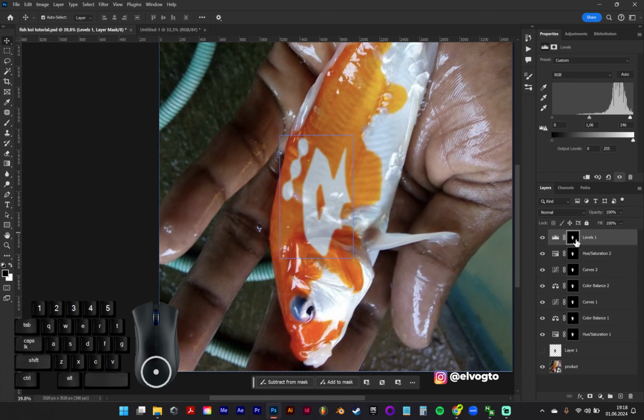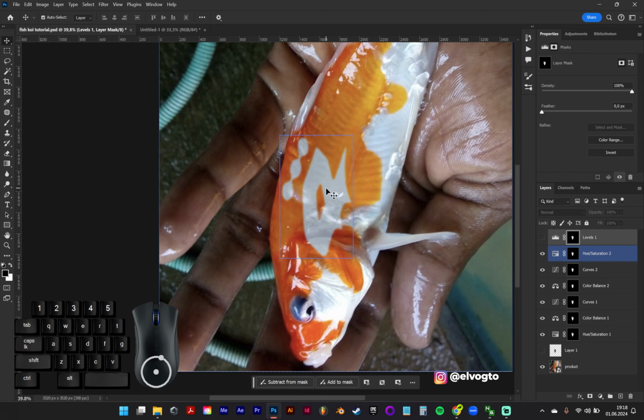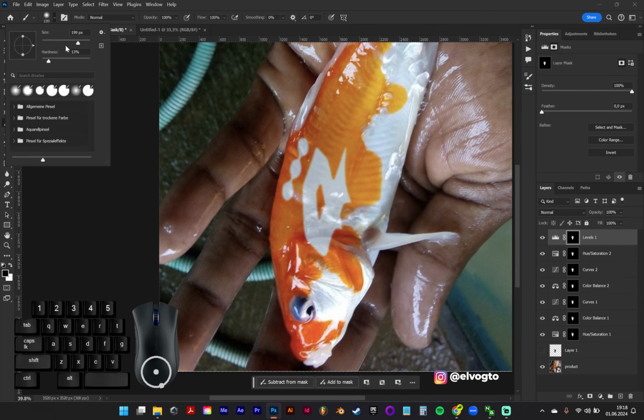And we can also, for example, draw on the layer mask. With the layer mask selected, I would like to give this logo a slight gradient, to also play with the light a bit, for example, to make it a bit darker here and a bit more bright here. So now we have brightness on the whole logo, and I would like to hide this area here from the brightness. So we go with our brush with the black color selected.